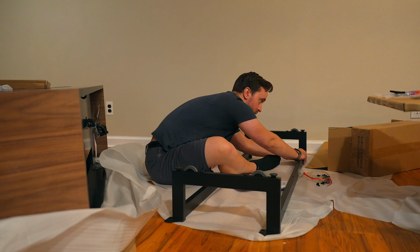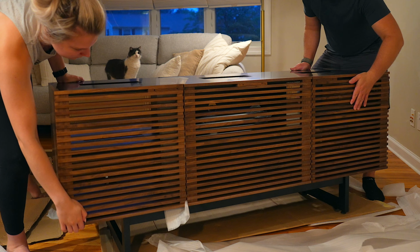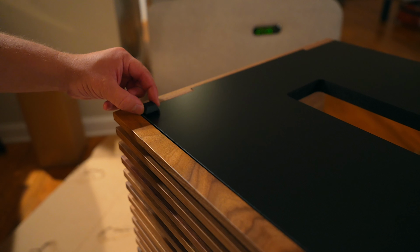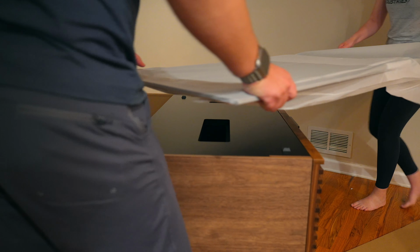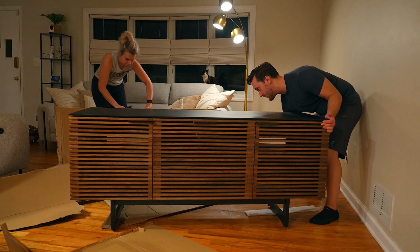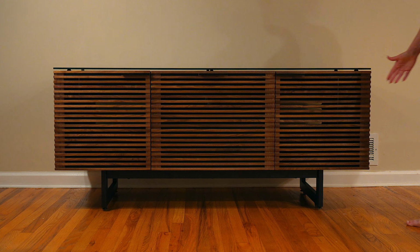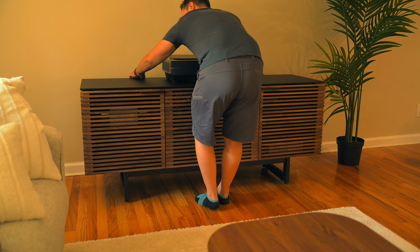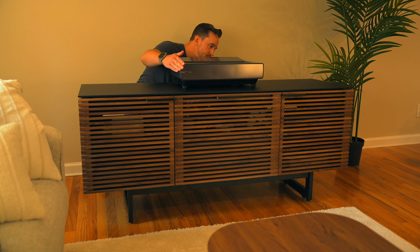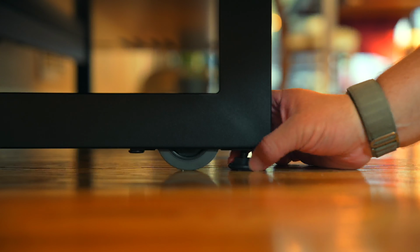Putting it together was a breeze. Once it's all unboxed, you just have to screw on the legs, flip it over, screw the handles on the doors, slide the back doors on, and put the glass surface on top. This is definitely a two-person job given the size and the weight of the console. What I really love about the 8177 though is that it's on wheels, so once it's all set up, you can just roll it into place wherever you want. Not to mention, if you need to vacuum behind it or adjust the cables, you can roll it out of the way and put it right back. You can also twist the optional feet down so you don't have to worry about it moving.